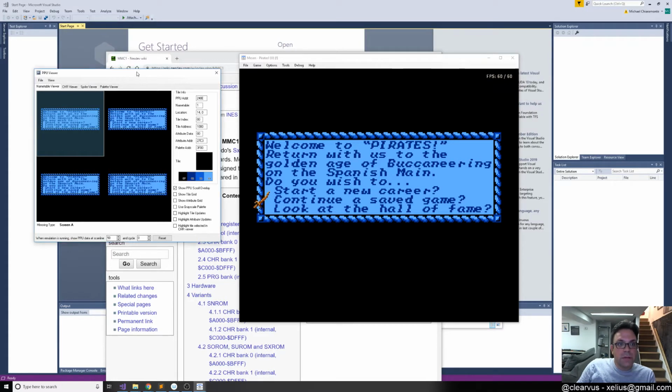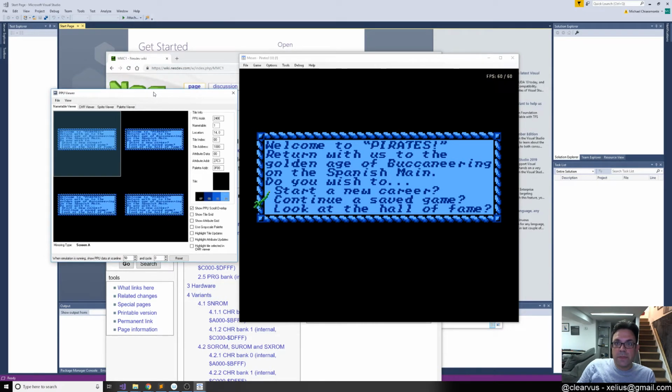So one thing to note here is when we opened the PPU viewer, we could see that it's not doing any sort of horizontal or vertical mirroring. It's got the same screen across the board.